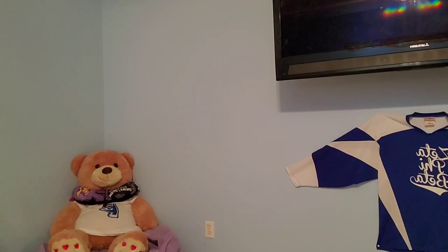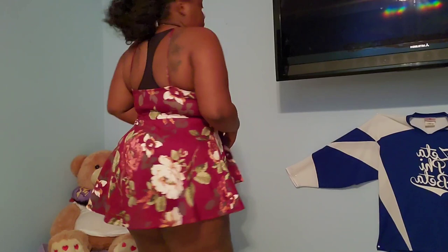Yeah, I didn't take my bra off, but this is outfit number two. I know that I like this. I like this because even if you did have a little pudge going on, this covers it up and you still look cute. And take my bra off because I don't feel like doing all that. Again, it is 4 something in the morning, but I'm trying to do 2 videos today so I can get it out the way and get it out to y'all.